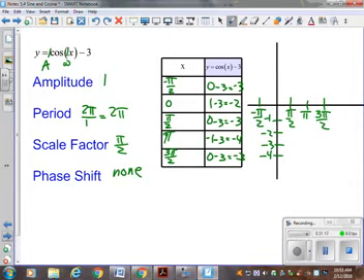All right, so negative pi over 2 is negative 3. So that's here. 0 is negative 2. So we go up a line. And pi over 2 is negative 3. And pi is negative 4. And 3 pi over 2 is negative 3. So it still has that concept of an imaginary line going through the middle of it, except now it's at negative 3.